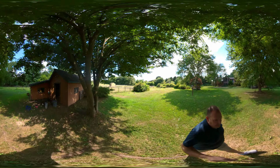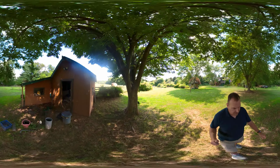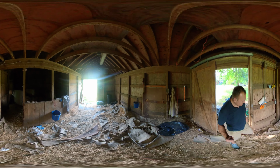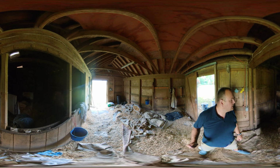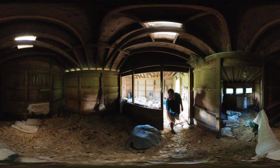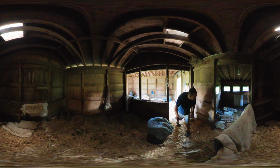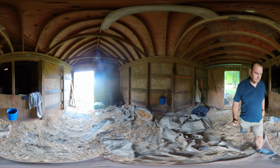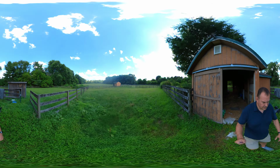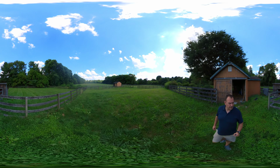So we can duck our head into a couple of the outbuildings here, just so you can get a sense of the condition of them. You know, they're barns, right? You guys know what barns look like. Hopefully I don't disturb anybody that has moved in. I'm going to let you guys poke your head in there. And here's another peek into the front paddock. There is electrical out here, I just didn't feel like turning it on. This one needs to be cleaned out. It's just got a lot of manure in there right now.